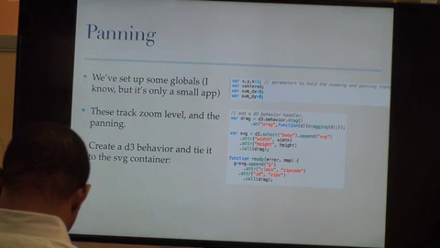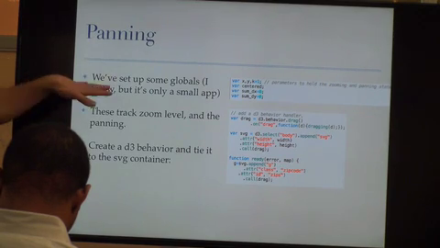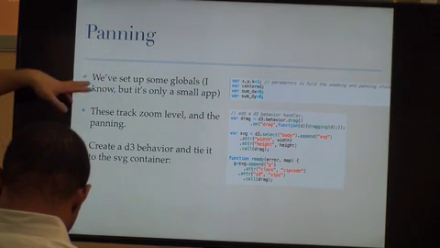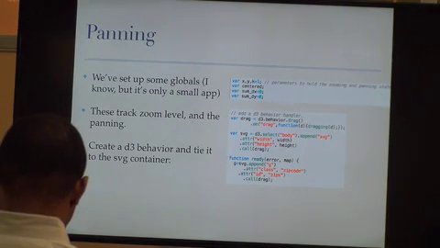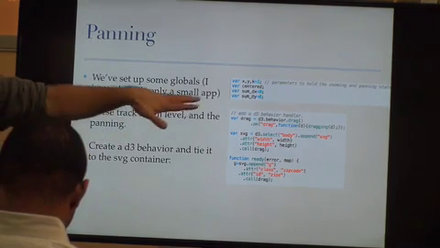Right, and then there's the panning. So that was just the click to get a zoom, the click to get a zoom back out again. And panning, in this case, because it was a very self-contained app, this is all held in global elements. You can and should set up a nice namespace for your map and tie it all to that. And be better coders, but I wasn't.